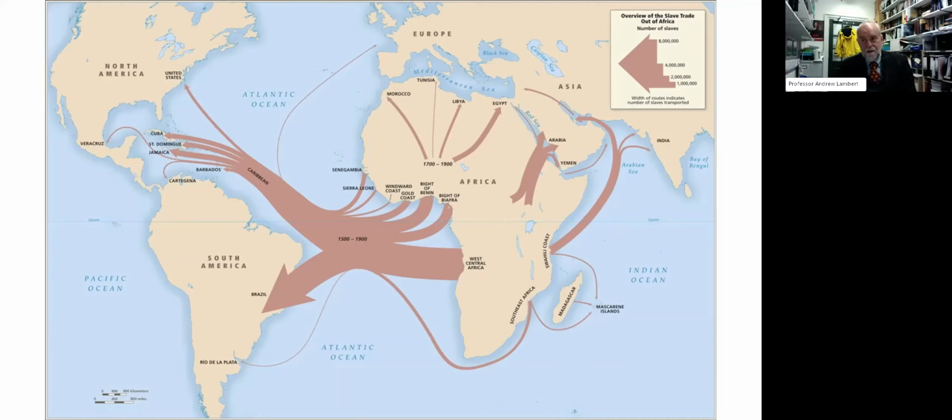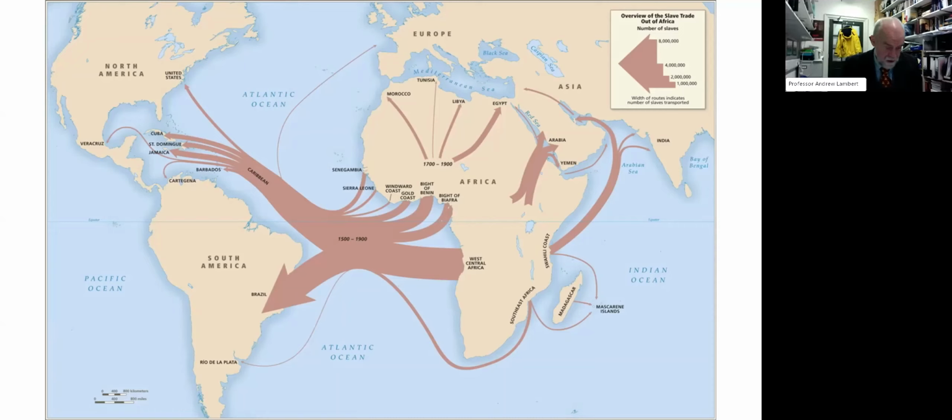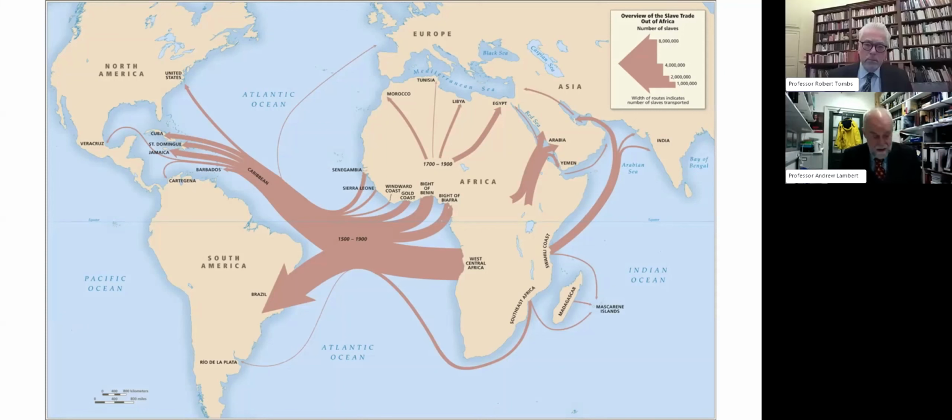Better ships have been sent, including some of the Royal Navy's early steamships. And the steamship gives you a huge advantage because you can now chase a fast slave-carrying schooner into the eye of the wind, and you can overhaul it without any trouble at all. But this is a costly investment. You need not just more ships, more expensive machinery, you also need a large supply of coal, and like everything else, that is in short supply.